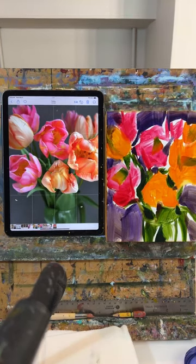Conversations with Cam. She said, I love how loosely you block it in. Me too. I love the loose block, and the looser, the better. That's what I say. Let me get a little bit of manganese blue hue just because I love to add a little bit of that in.